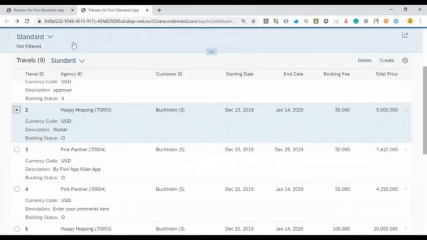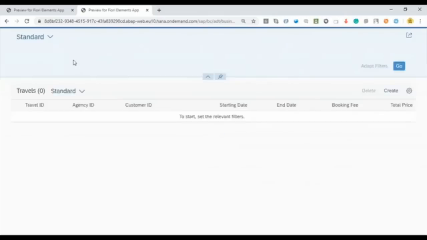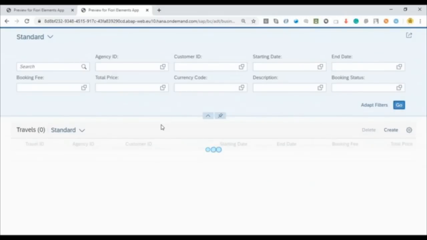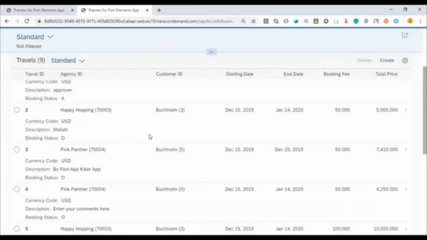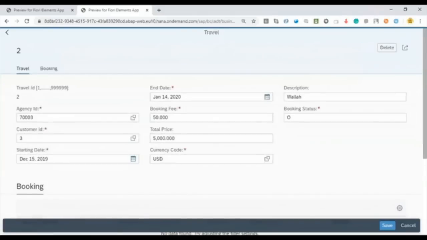Let's go back now and experience it. I'm just going to come back, refresh. So last time you saw when I was editing our record, it was allowing me to edit the travel ID. It was allowing us to change the primary key in edit mode. It should not happen. So now we have a dynamic feature control. Let's go inside. Let's do a go, and I select it, drill down, and you see this one was editable last time. I just go for edit. Voila, you can see now this field is no more editable. User can't touch the travel ID thanks to feature control.